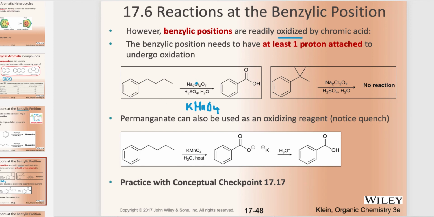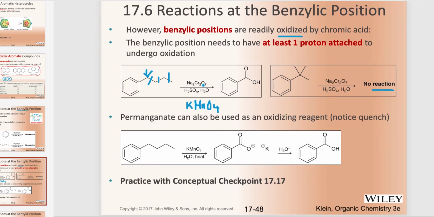Let's first say that using the reagents that you have learned about in Orgo 1, this will actually chop down one carbon after another and then stop at the benzylic position, which is this one here. So that carbon next to the aromatic ring will remain and then be oxidized all the way up to a carboxylic acid. However, if you do not have hydrogens in that position, here we have a carbon with another methyl group, 1, 2, 3. There's no carbon-hydrogen bond here, so we will have no reaction.